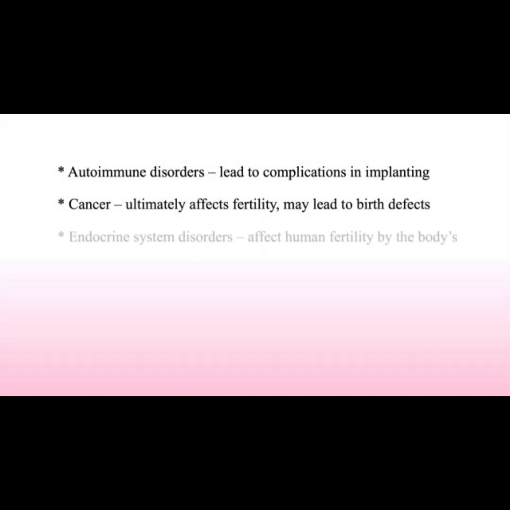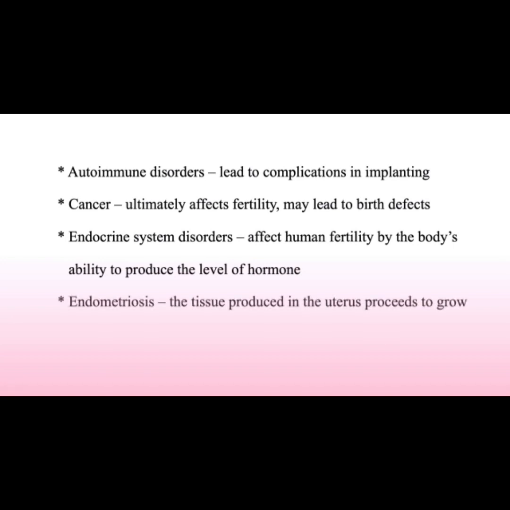Autoimmune disorders lead to complications in implanting of the egg in the uterus. Cancer ultimately affects fertility and may lead to birth defects or miscarriages. Endocrine system disorders affect human fertility by the body's ability to produce the level of hormones needed to successfully carry a zygote. Endometriosis, a condition that affects women in which the tissue normally produced in the uterus proceeds to grow outside the uterus.